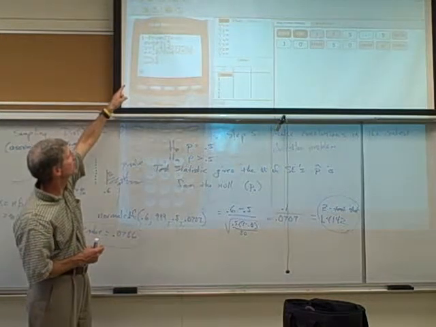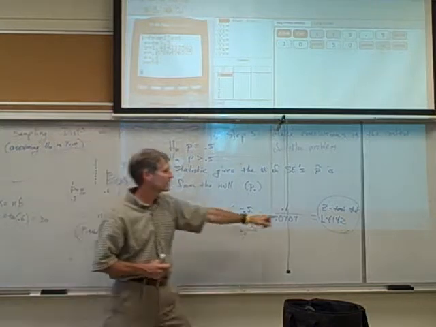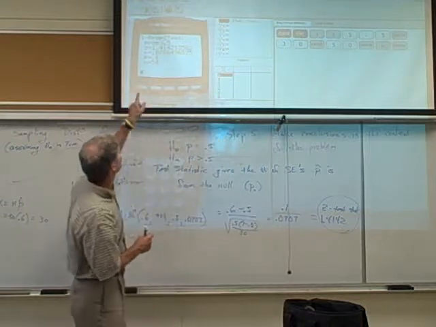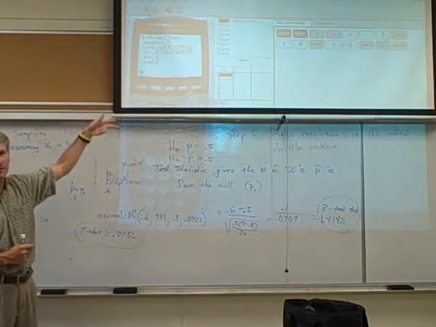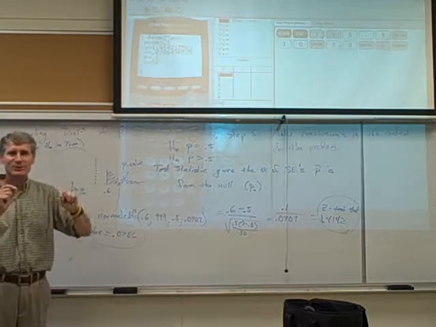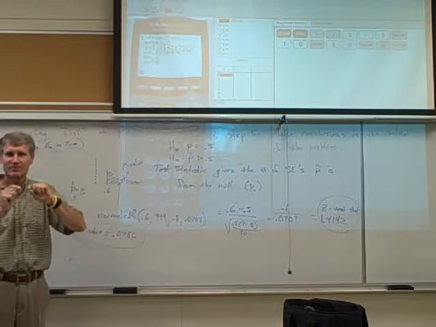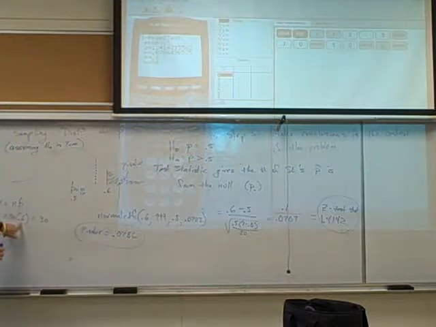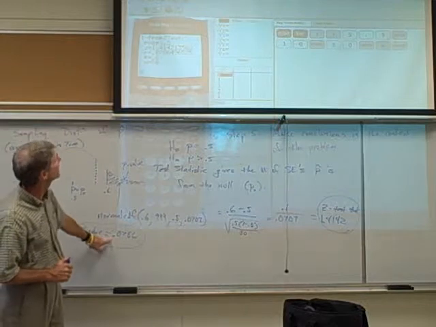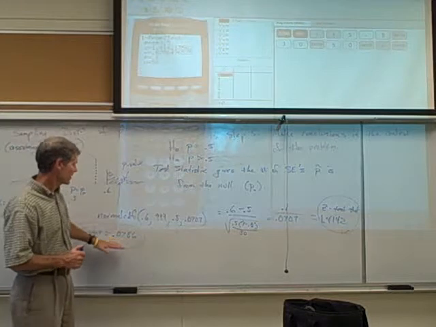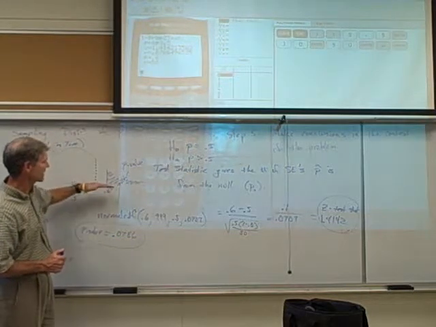Second line says Z equals 1.4142. There it is. The p-value is the next one. There's two P's there. One has a blob on top of it, and that blob is a hat; the resolution is bad. So that's p hat. P hat, we said, was 0.6, and that's what it says, so that's good. That's just a check to make sure we got things entered. And then p-value 0.0786. So you can see that the p-value is simply being computed as an area under the normal distribution.